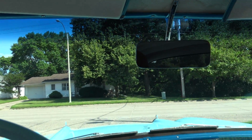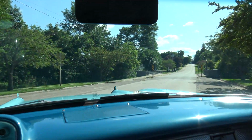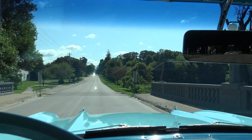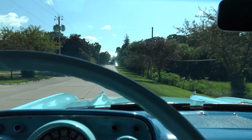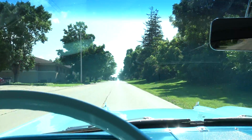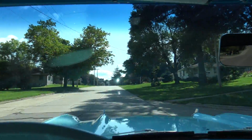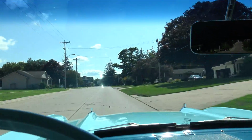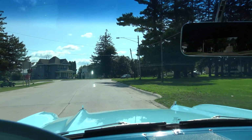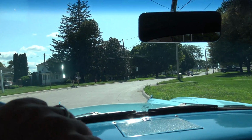This thing just drives so sweet. And how many 57 Chevys out there, guys, with cruise control that works? Speedometer seems to work well. It's not bouncing around. As far as the front suspension, one finger on the wheel, straight down the road. Our brakes are great too. It almost feels like disc brakes on the front, guys, and I'm sure they're drum, but you hit the brakes, it just dives down right now, no pull left or right.